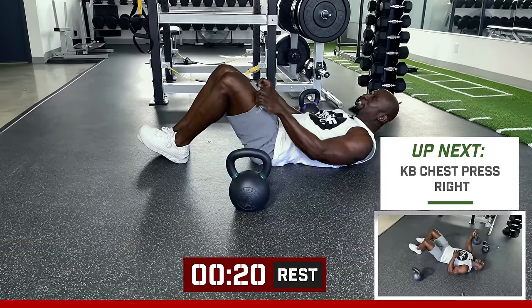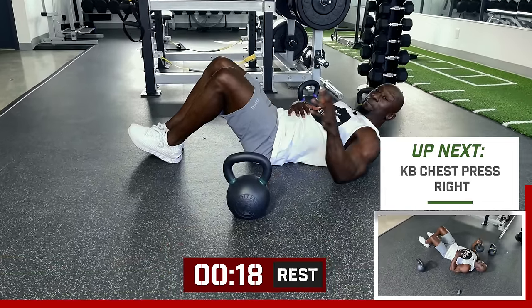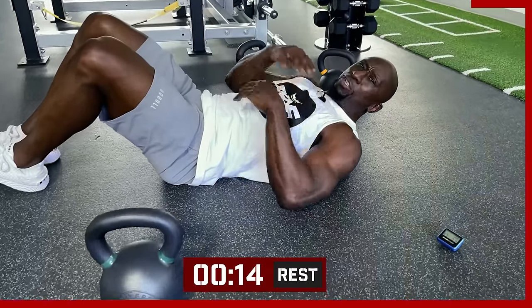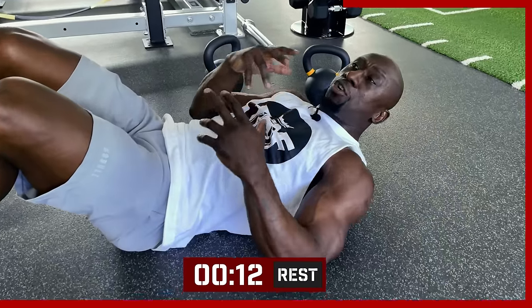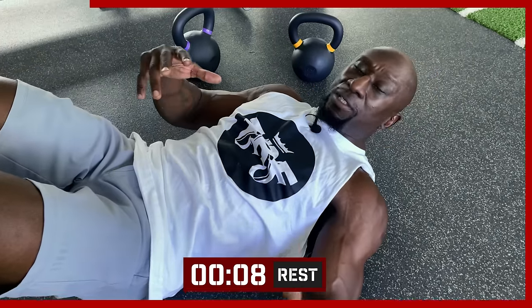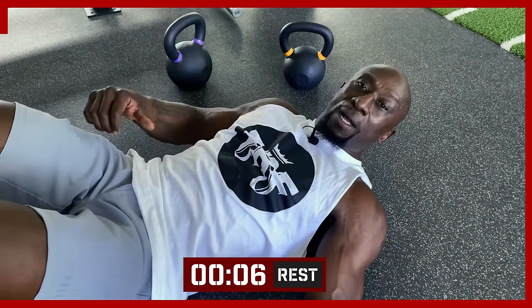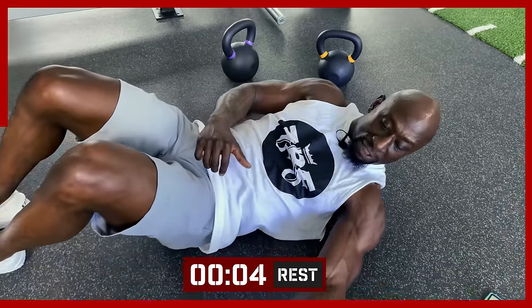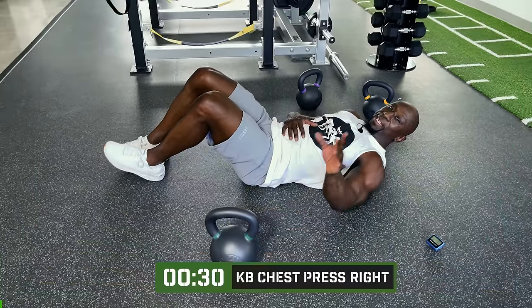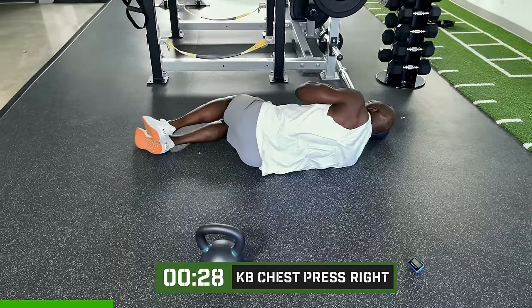kettlebell chest press. Again, for men in their 40s, 50s, 60s, 70s, great piece of equipment. It also helps with our joint health because we're using so many different muscles just by picking up the kettlebell. More muscles than we would use using a dumbbell or a barbell, just because of the shape and the way the weight is distributed in the kettlebell. That's my Canadian accent coming out.